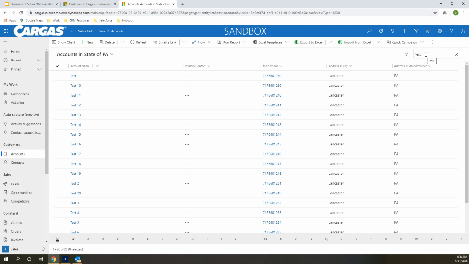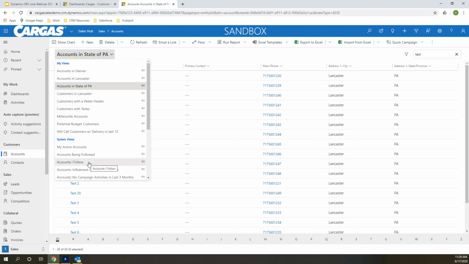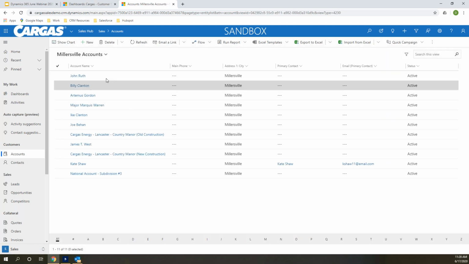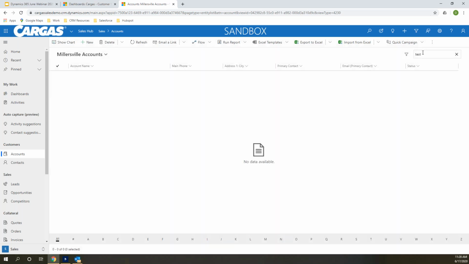So when you're doing the search at this level, it's only going to look for records within the view you're on. So now you could even do a search for inactive accounts or inactive vectors. Sometimes it comes up. You used to always have to use advanced find for that. Now you can actually do a search directly within here, within a different view, and it is specific to the view that you're on. So if I try to do another search here on this Millersville accounts, I don't get anything because none of those accounts had the word test in or did not start with the word test. So it is very specific now to the view you are on.